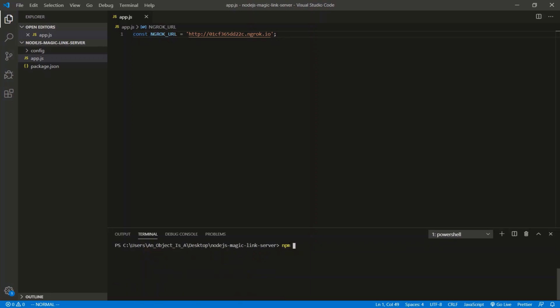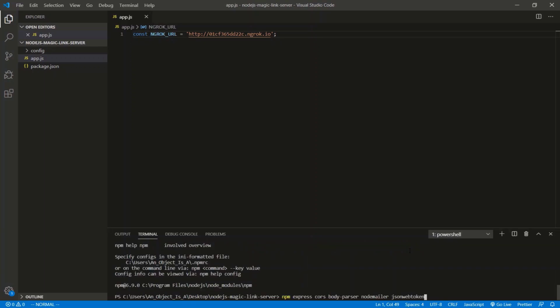So the packages we're going to need: express for the server, we'll need cors, we'll need body-parser to parse the body of the information coming in. We'll need something called nodemailer to send the email. And then we'll need JSON Web Token to establish the web token we're going to use to authenticate the user. So express, cors, body-parser, nodemailer, jsonwebtoken, hit enter.